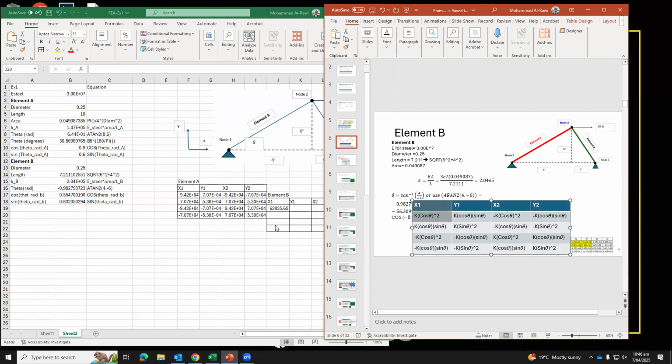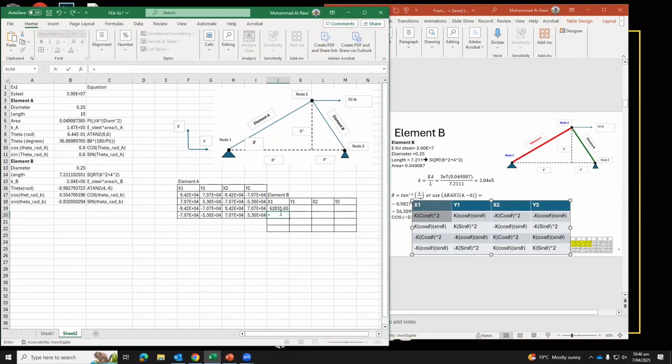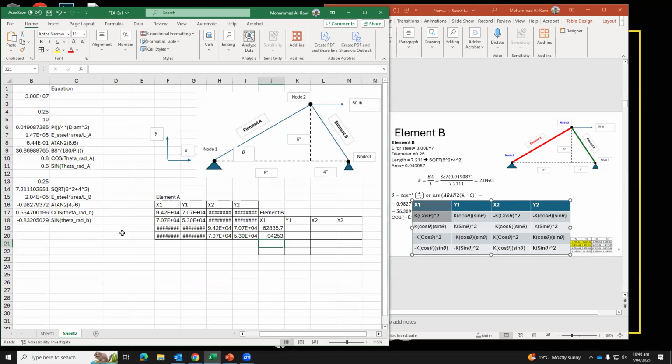And I will repeat the same thing for the rest of them. Equals K for B, not A, please choose B. Oh, I didn't finish. By the way, if I lose it, I just type on the top. So here is my equation editor. Multiply by cosine B, multiply by sine B. And that way you can see the cells which are important for me, they are highlighted there. I can zoom in, but let's do it that way.